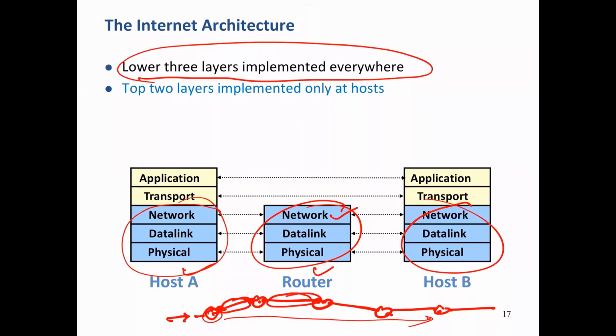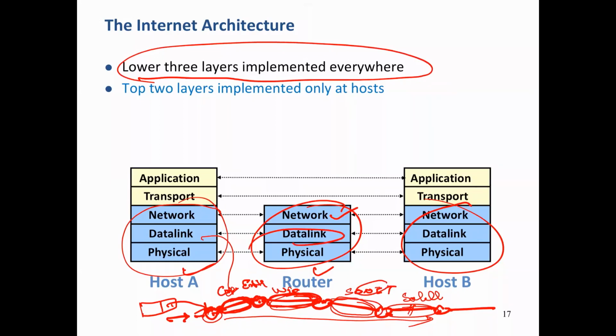For example, if this is Ethernet using copper, then it will use some protocol. If this is Wi-Fi or wireless, it will use a different protocol. If this link uses Sonet, then a different protocol will be used. If this uses, for example, satellite, then different protocols will be used. So ultimately a packet that's leaving your place will travel here, to the first node. From there it is copper, so the appropriate data link layer will be used. Then once it reaches here, and the router uses wireless, Wi-Fi, a different protocol will be used. If you use Sonet, then a different data link protocol will be used, and so on. Okay, any question?